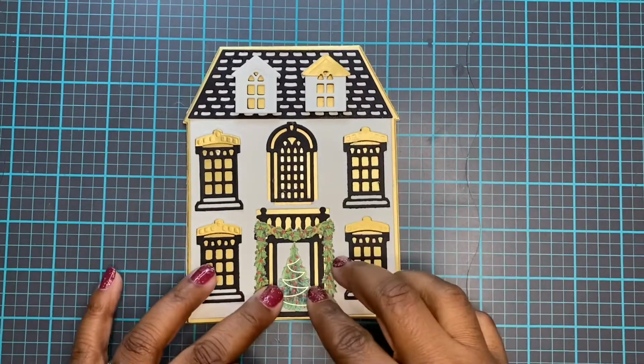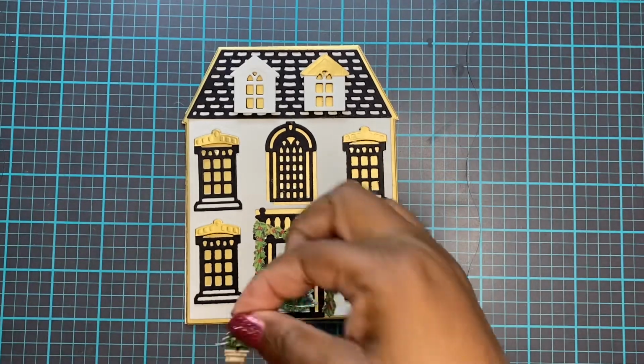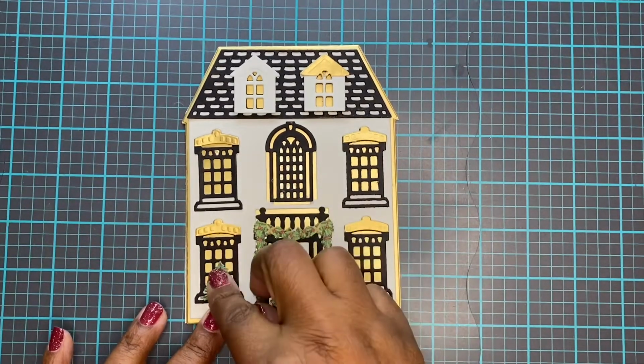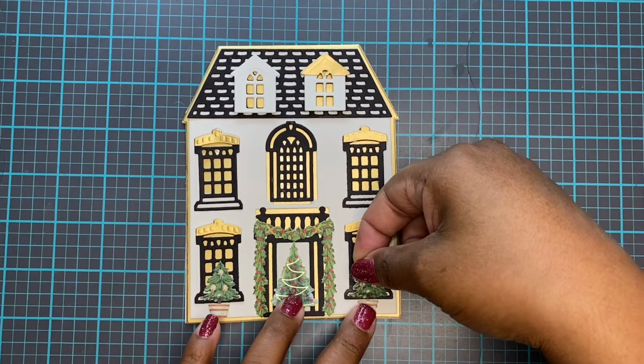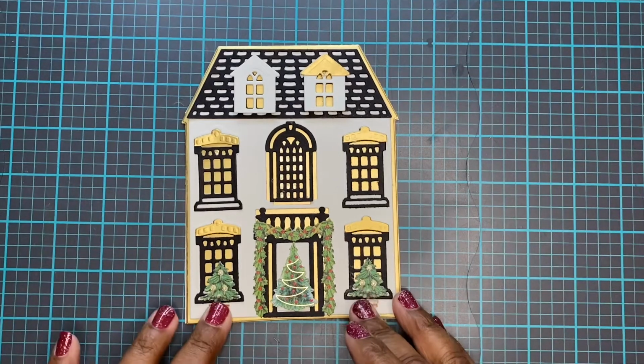It is really nice. It makes amazing cards. Like I said, it's super versatile, and all your holiday cards can be this open house, and it comes with so many different things that you can customize. You can use your own papers, or you can use the ones that come in the kit.